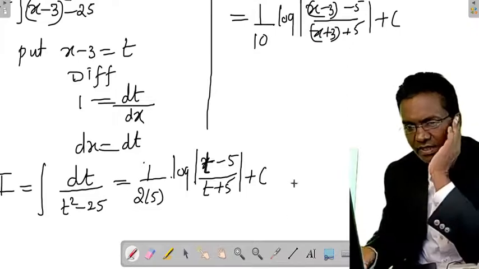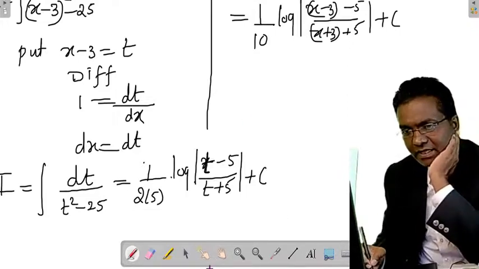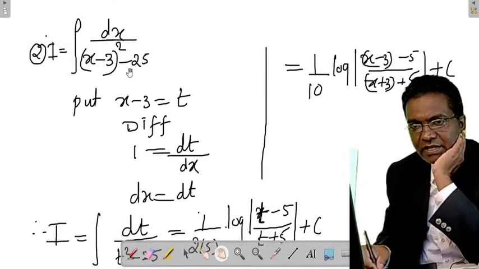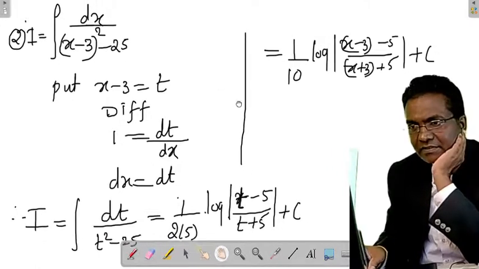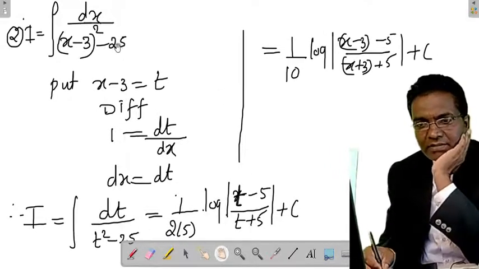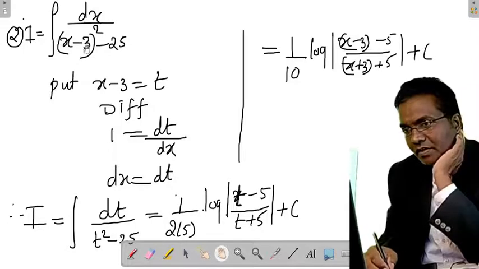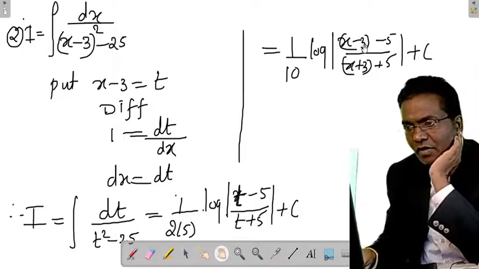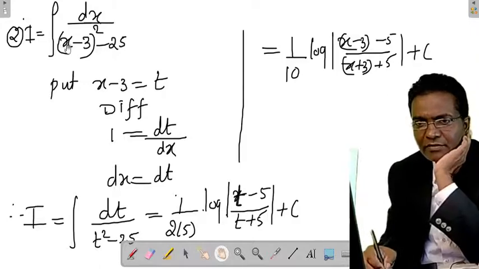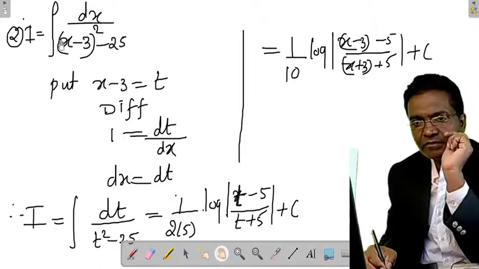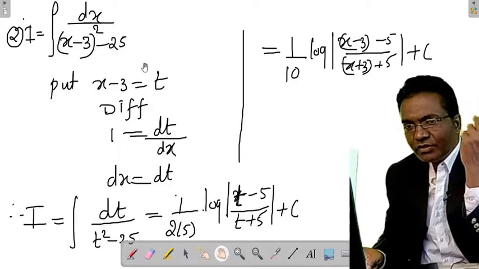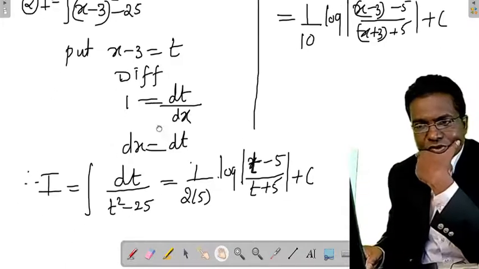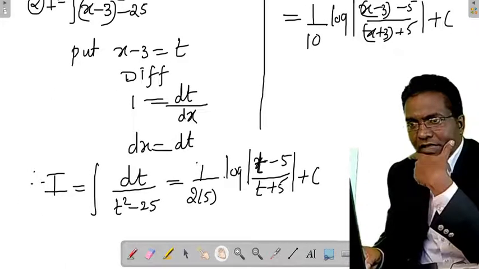Okay, so see here, directly you can also write. If you get like this, see here the final answer. This is for x square minus a square. So what you got is x minus a by x plus a, 1 by 2a, provided the coefficient of x should be 1. If it is not 1, if it is 2x, then you need to substitute. Okay, so look at another example.